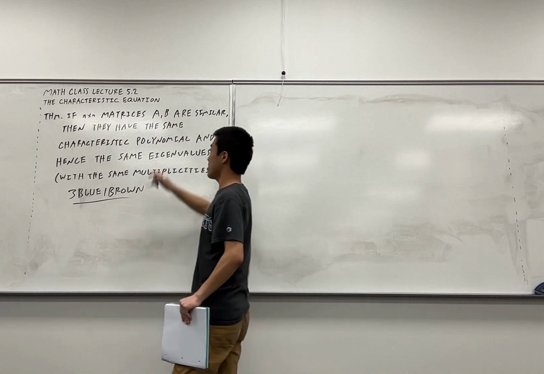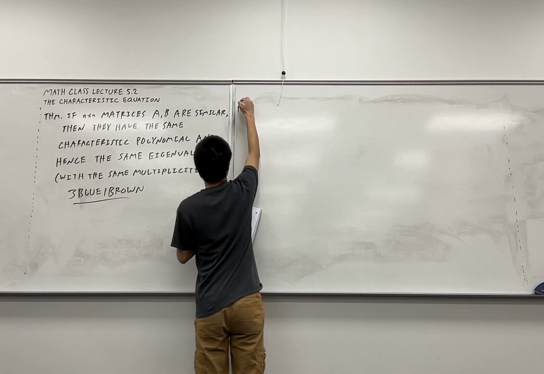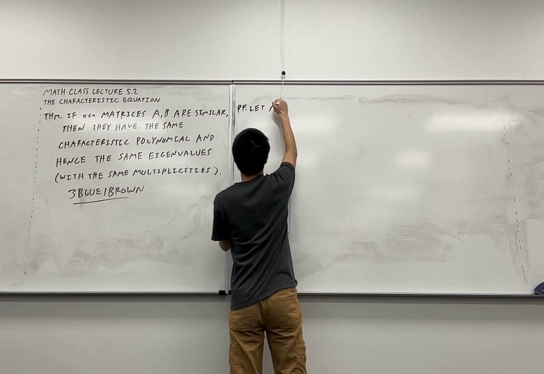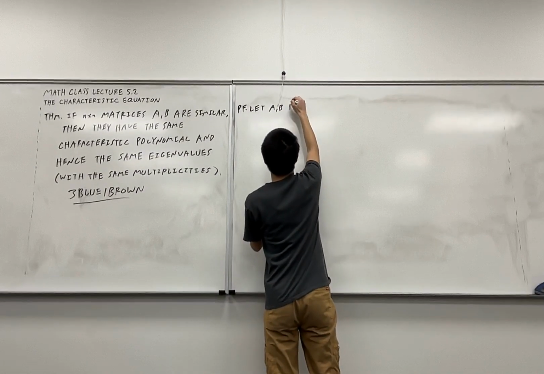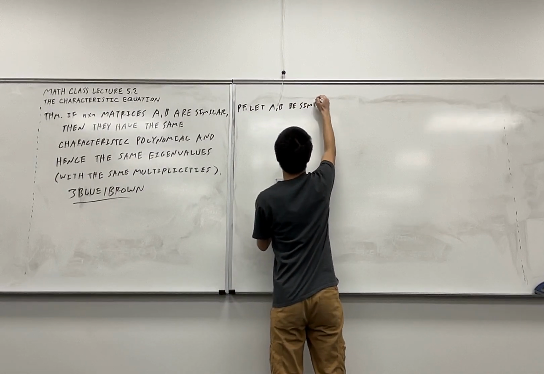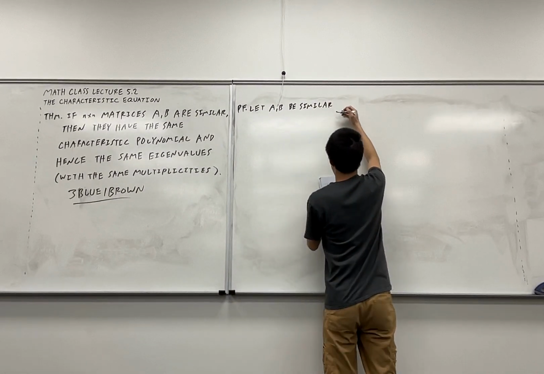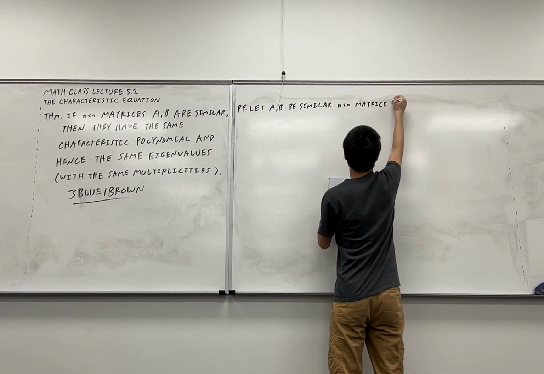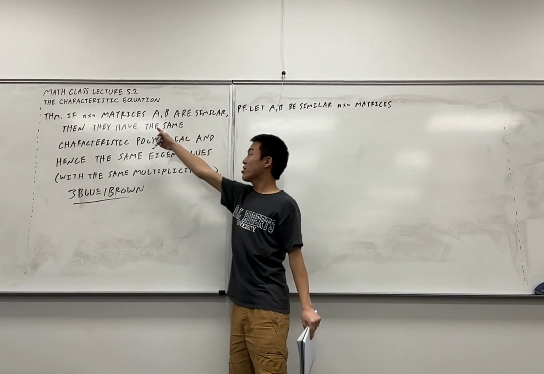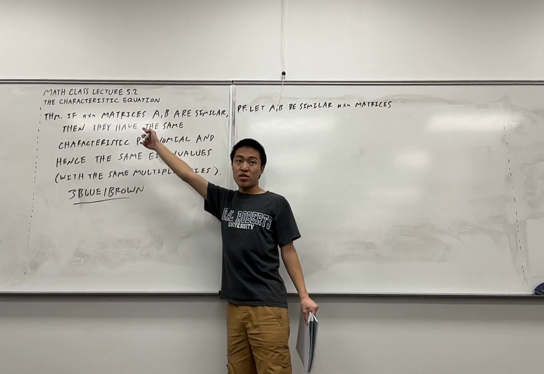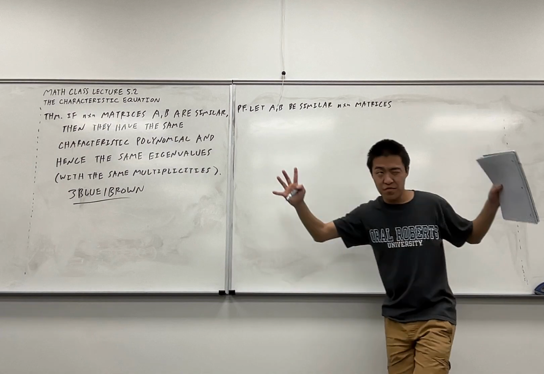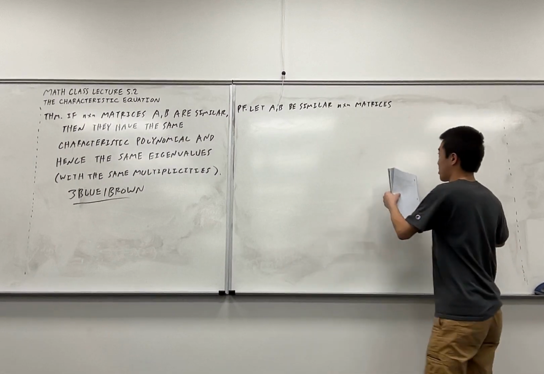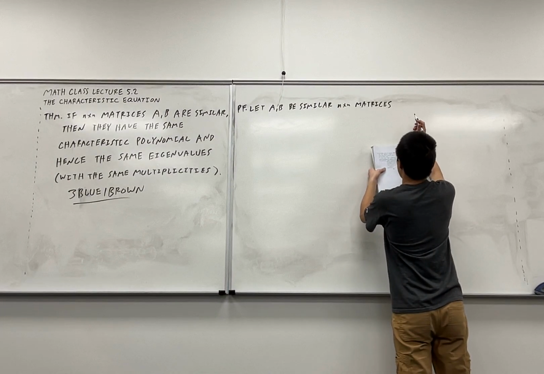Okay, so let's actually prove the theorem. We're going to need some similar matrices to start. Let A and B be similar n by n matrices. Why am I allowed to do that? Well, because the theorem is saying start with similar matrices. You don't have to prove that they are to start with. The theorem is stating that if we start there, we're allowed to assume the starting position. So A and B are similar n by n matrices.